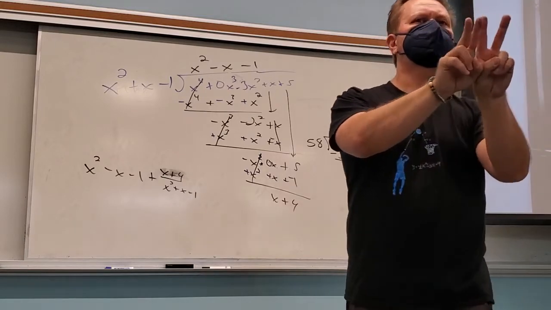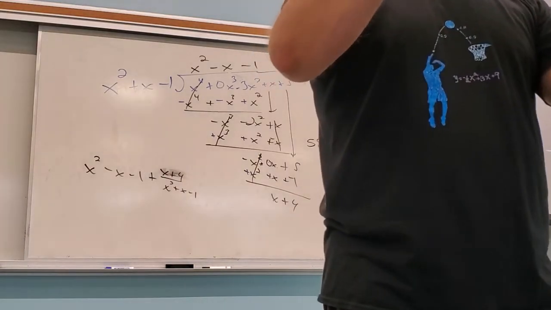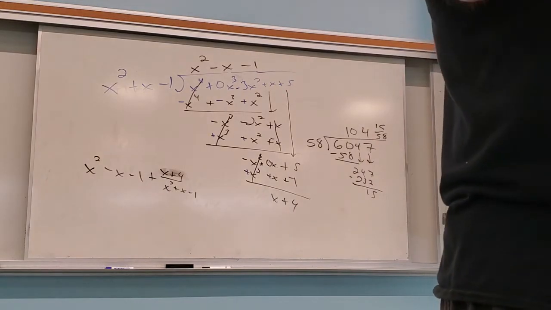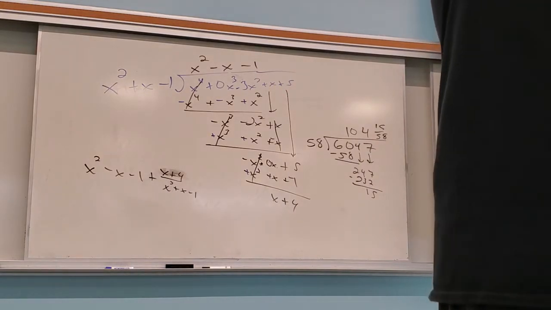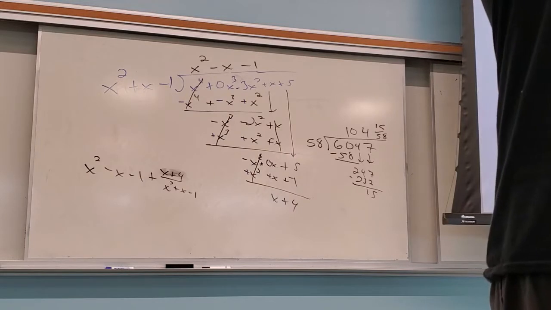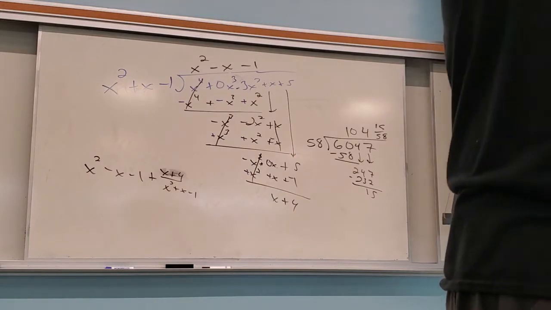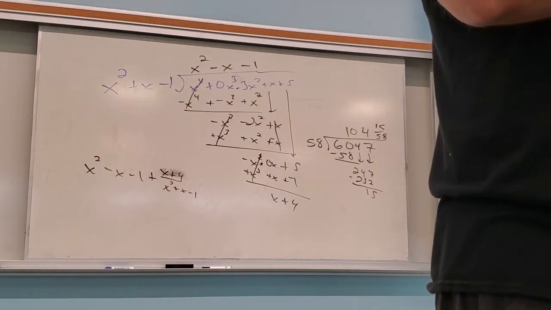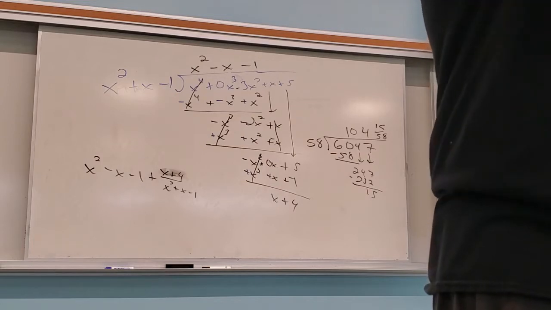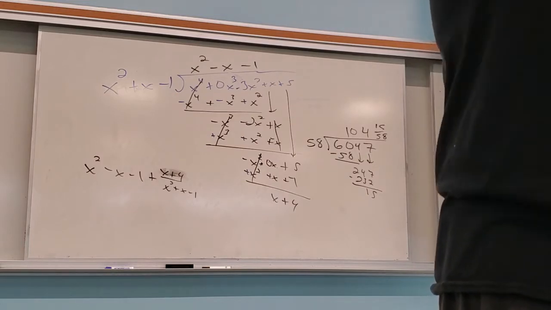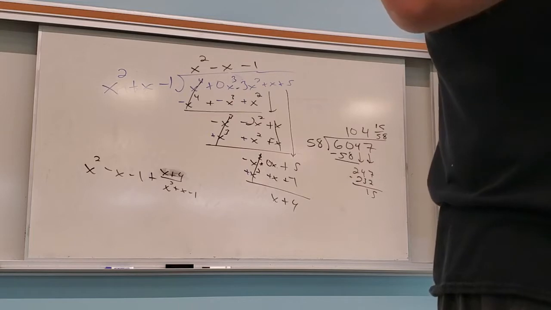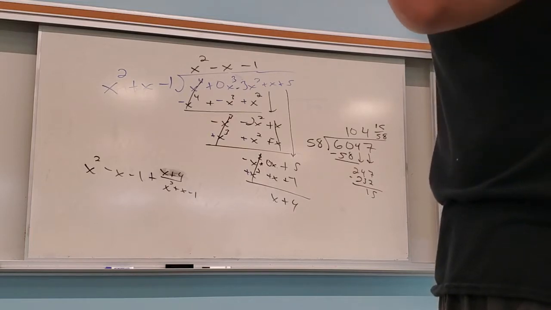Real quick, where do complex answers come from? Don't they come from the quadratic formula? Right? That's because you'd have a square root of a negative number in the formula. Are you guys with me? Isn't there a plus or minus in there? So complex answers always have to show up in pairs. There'll be a plus i and a minus i because of the plus or minus. Yes? So that's good to know. Right?